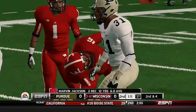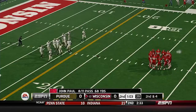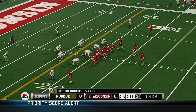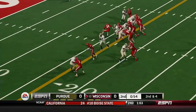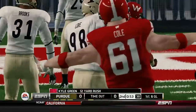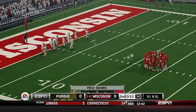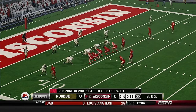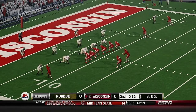Stopped in his tracks. They're about 4 yards away here on second down. He gets out to about the 8. I like how efficient the offense looked on that play. Everybody knew their assignment, and it all came together for a nice run. And this is the 10th play of the drive. This defense is looking to make it 3 straight trips to the red zone without a single point.